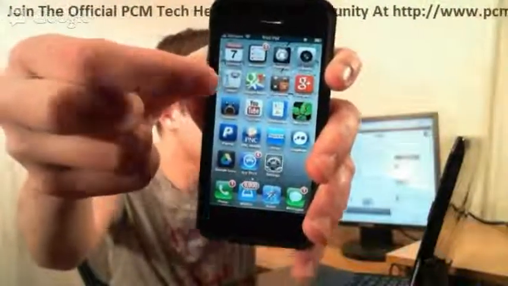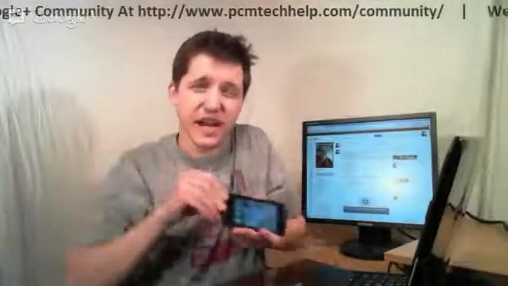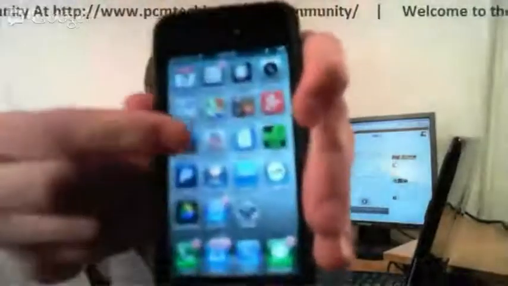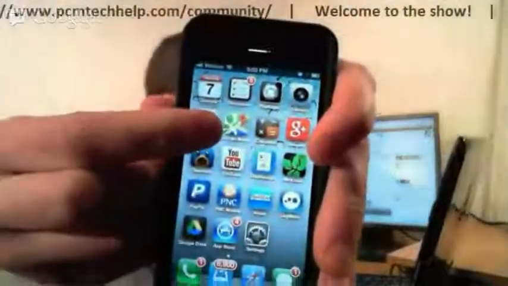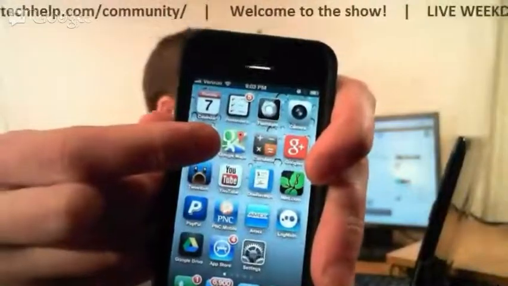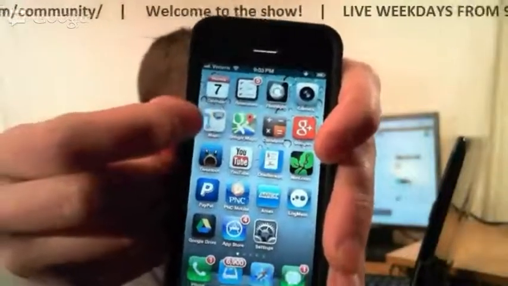Now, this is the notorious Apple Maps, but I got something funny to say about these Apple Maps. The big battle that was going on a few months ago between Apple and Google, Google and Apple. Well, Google has finally released their own Google Maps. They did it about a month ago. You can see it right there, Google Maps. And then you have Apple Maps right next to it.